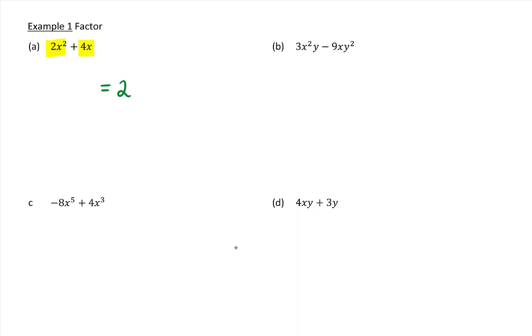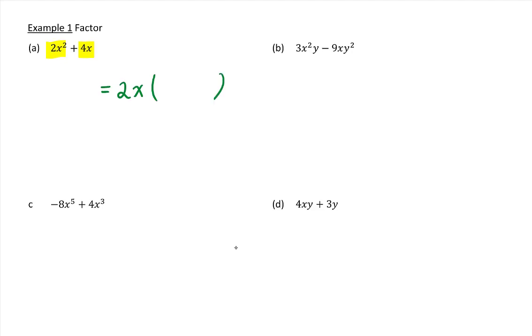And the x squared and the x, well, they're both divisible by x. So what you're looking for is the greatest common factor between the two numbers, and then looking for the greatest variable or the highest degree on a variable that you can remove from both those terms. And then what we're left with is the remaining factor. So what sometimes people like to think about is, well, now I'm going to take that 2x squared and divide it by the 2x that I factored out and do the same thing with the 4x.